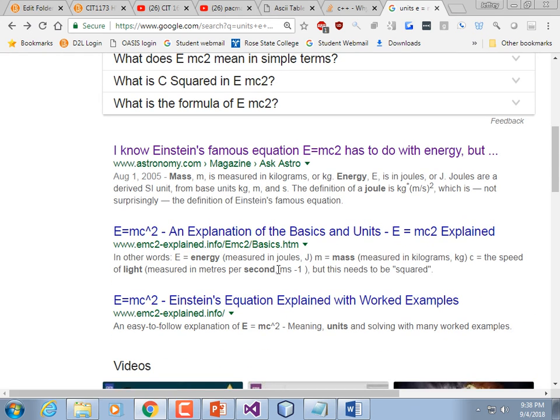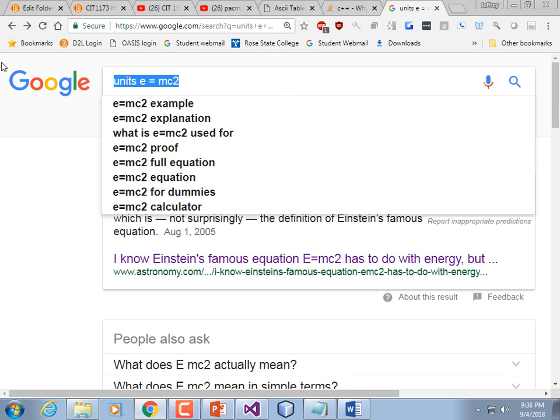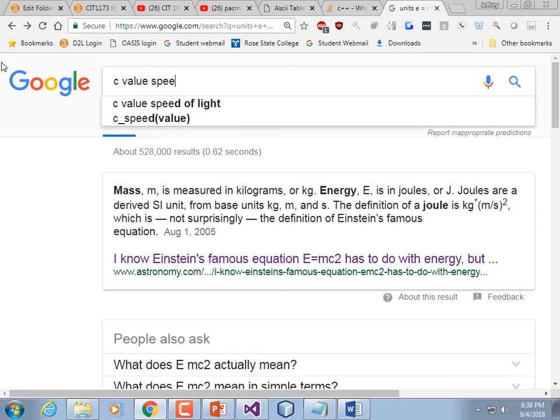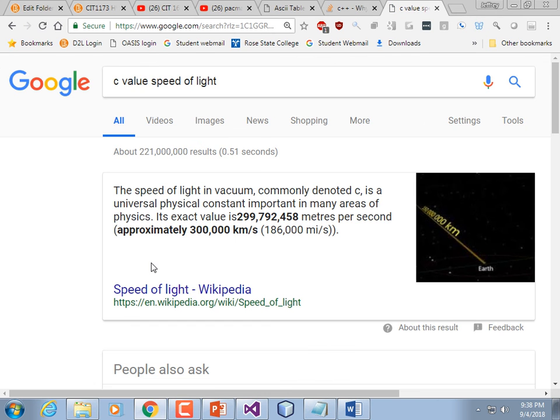It's 3.0 times... Yeah, there it is. We're just going to roll with 300,000 kilometers per second.